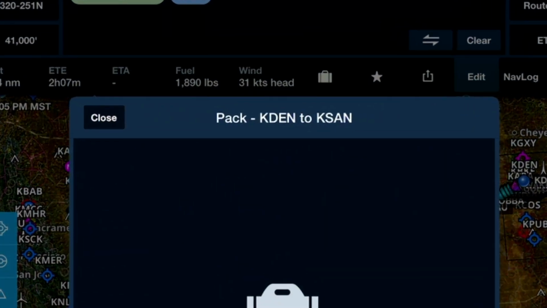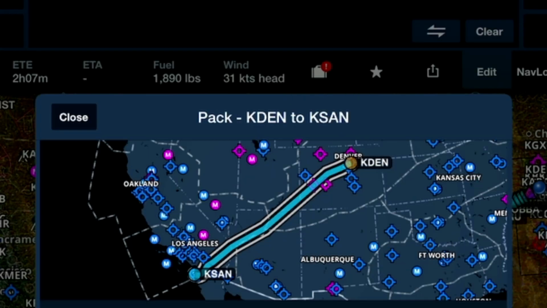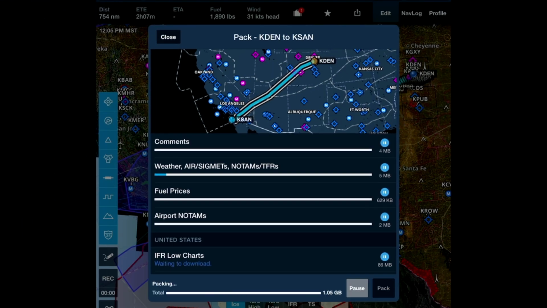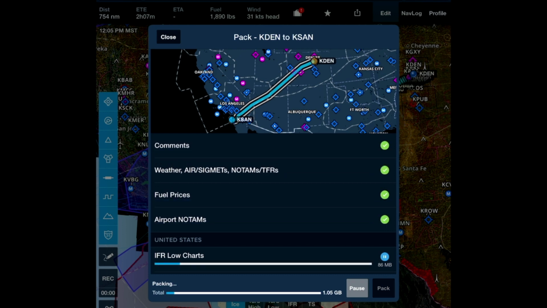If you click the briefcase icon under the flight plan, it brings up, I think, the flight bag. Here you can download the weather for the route, the fuel prices, NOTAMs, charts and all that. If I was flying a general aviation aircraft, I would probably need all of this. For a commercial airliner, I don't, but I still go ahead and download the things anyway while waiting to set up the rest of Foreflight.